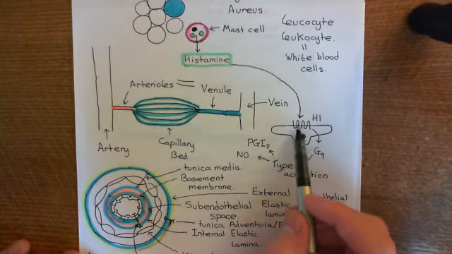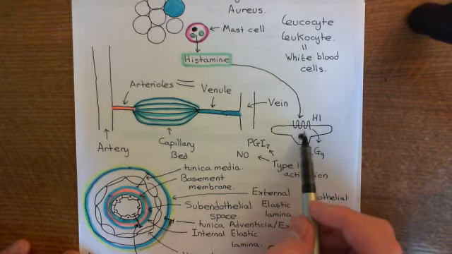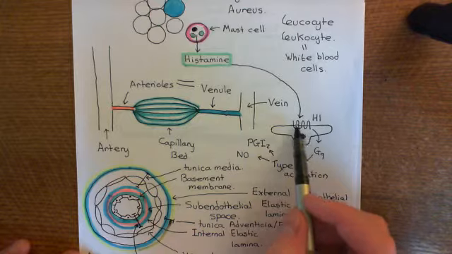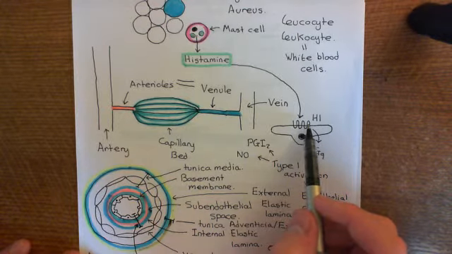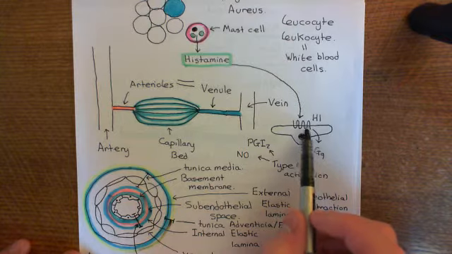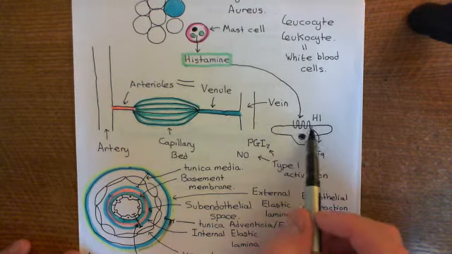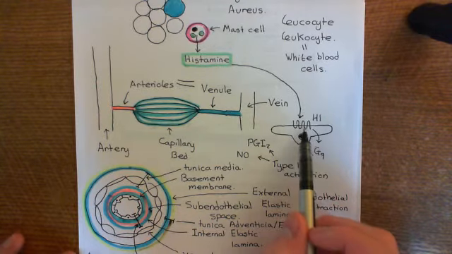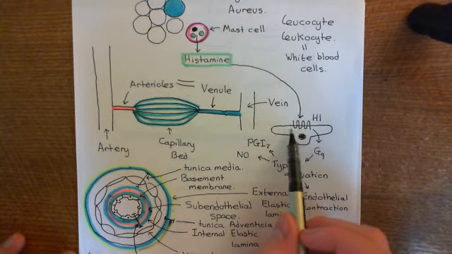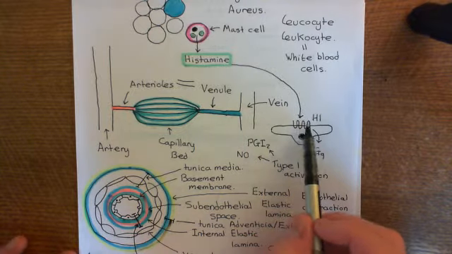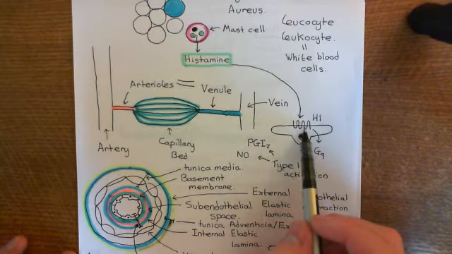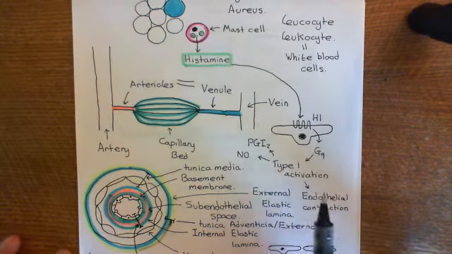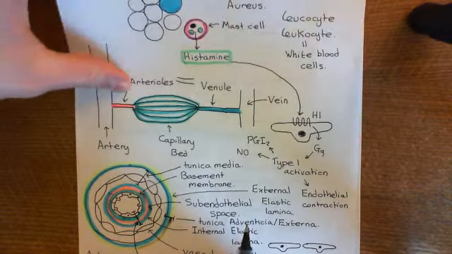Now this could be because the receptors have actually been taken out of the membrane and sequestered into the endosome, or it could be that the G protein is just being uncoupled from the Gq pathway, so that even though the ligand still is binding to the receptor, it can't actually activate the pathway anymore. However, something happens that means that even though you're still throwing the ligand, which in this case is histamine, at the receptor, or at the cell at least, the cell no longer responds to it. So type 1 activation goes, basically.